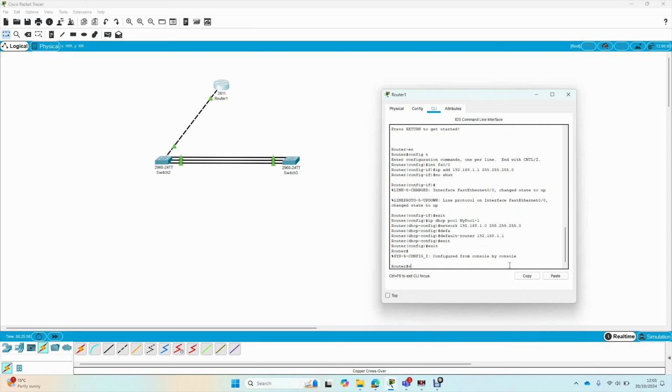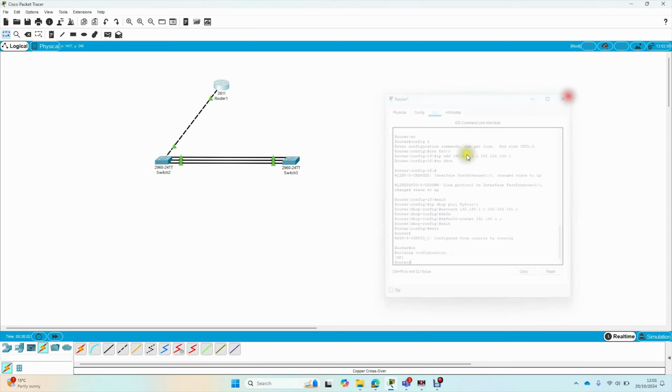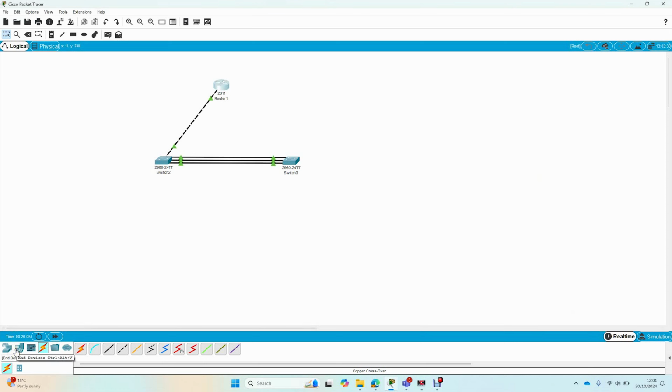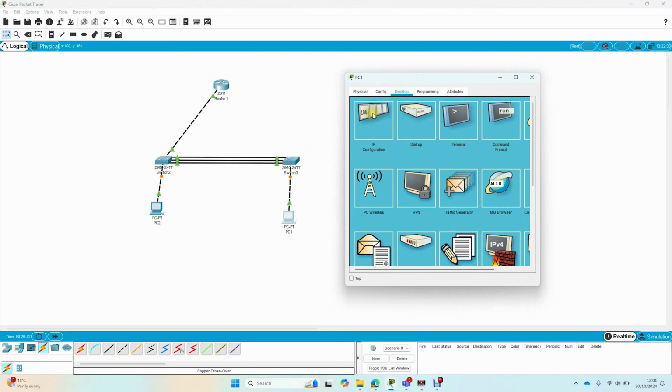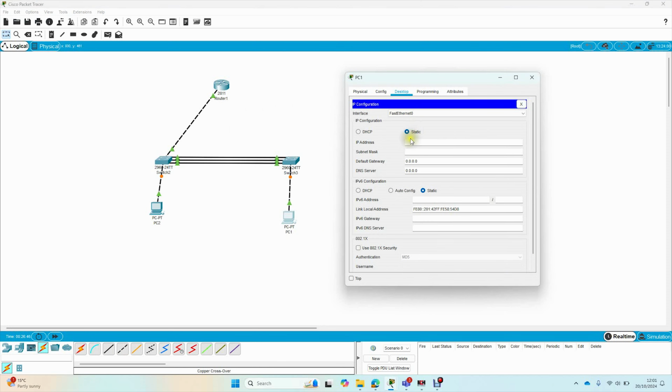Now I will enable the DHCP. So ip dhcp pool, my pool is mypool1. Network is 192.168.1.0, sorry, 255.255.255.0, and default router is 192.168.1.1.